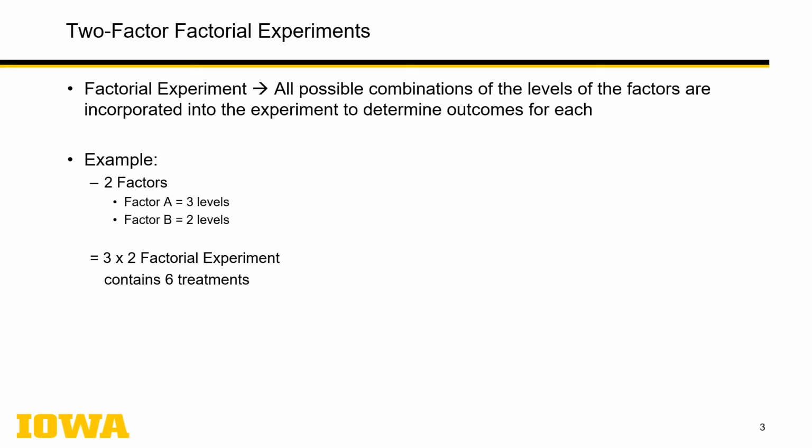Now, when we jump from one factor to two factors, we are then able to incorporate a simultaneous analysis of the null hypothesis associated with factor A, which is that all the means of the 3 levels are the same, right? Mu1 equals mu2 equals mu3, and simultaneously whether or not mu1 equals mu2 for factor B. So that's what we call the significance of the main effects. Factor A and factor B are the main effects. We talked about that in module 14.